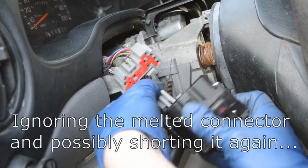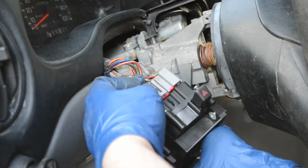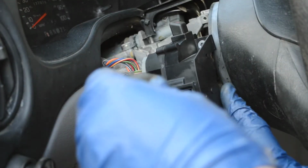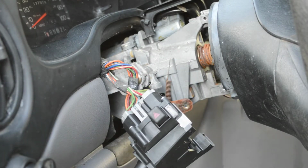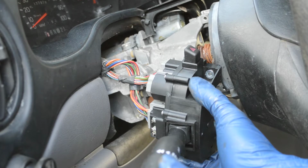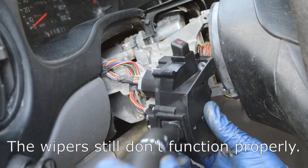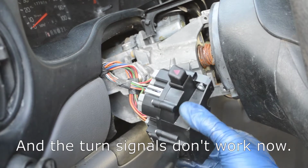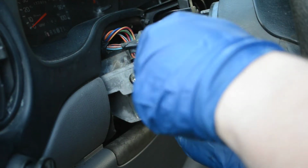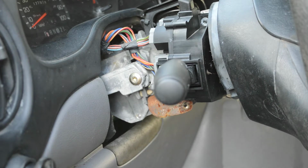Well, I'm just gonna plug it back in and see what happens. See if I get lucky or not. Hazard lights came on. That's a good start. Okay, great. Didn't fix the problem.